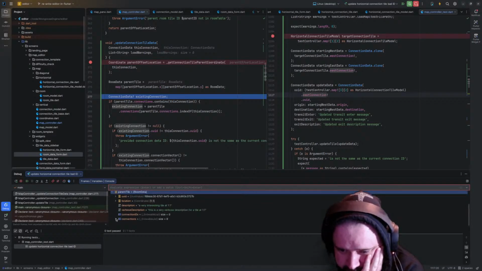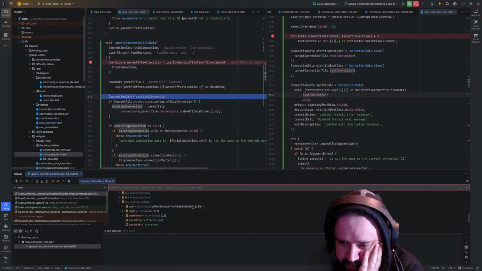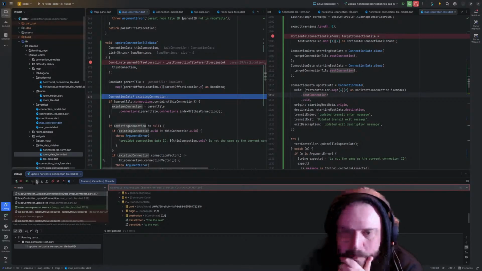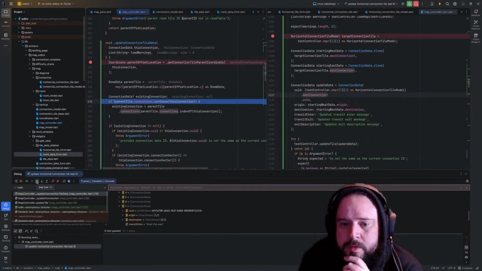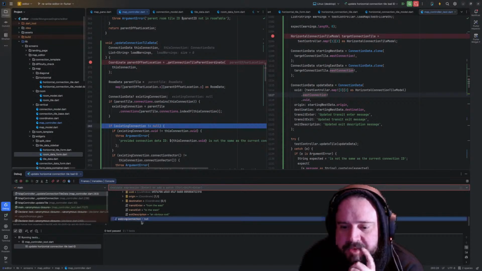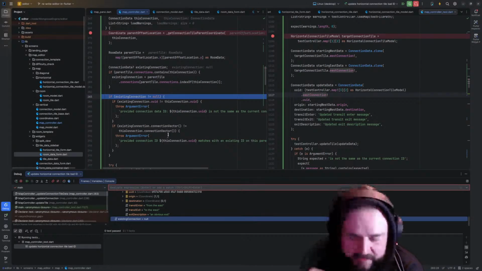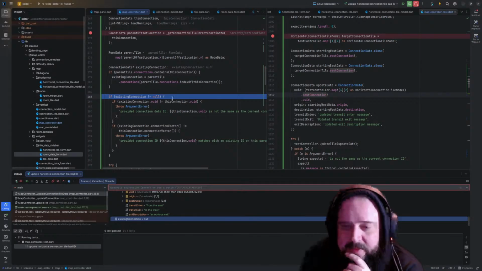Parent tile, connections. It should be this ID. These IDs do not match. So, existing connection is null. We didn't find it. That's correct.